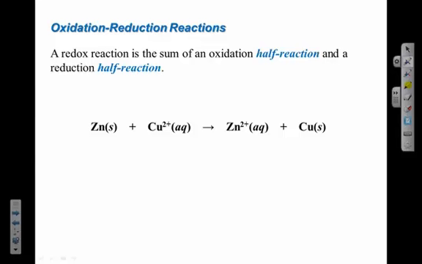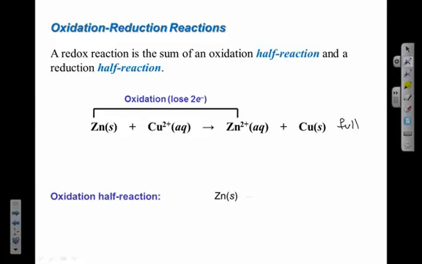When we're analyzing redox reactions, it's helpful to break down the full reaction into half reactions. So what we mean by half reactions is the full process is a redox process. It involves both reduction and oxidation. Half of that is the reduction part, and half is the oxidation part. So if the oxidation in this case is occurring for the zinc, the oxidation half reaction would be just what's happening with the zinc. What is the oxidation part of that? Well, what's happening with the zinc is it goes from zinc 0 to zinc 2 plus.